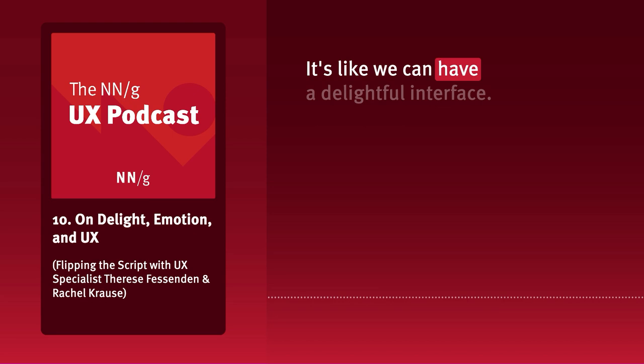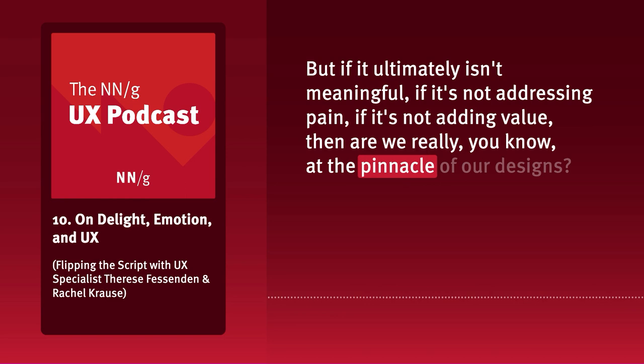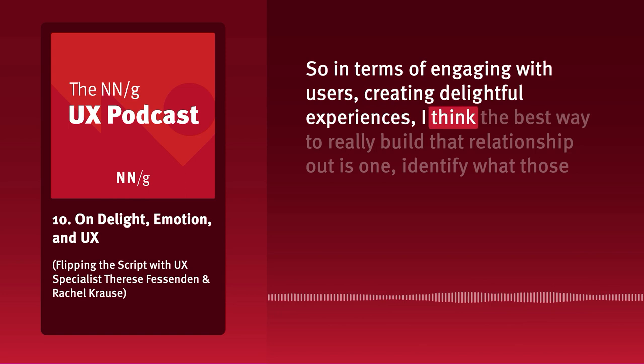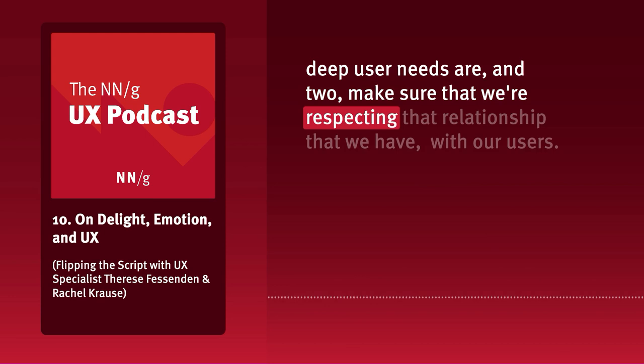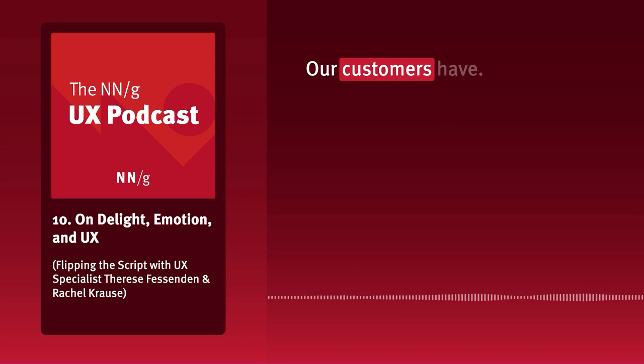We can have a delightful interface, but if it ultimately isn't meaningful — if it's not addressing pain or adding value — then are we really at the pinnacle of our designs? The answer is not really; we can always do better. In terms of engaging with users and creating delightful experiences, the best way to build that relationship is: one, identify what those deep user needs are, and two, make sure we're respecting the relationship we have with our users. There can be a disregard of the trust our users have, or a disregard that it even is a relationship — we fixate on numbers and increasing metrics.